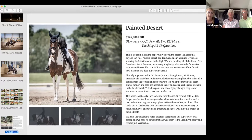This mare is obviously super rideable, but she's also at FEI, which is super important to put in your ad. And I think it's really important to highlight who your audience is there as well. So it's clear from the first 10 words of this ad who and what I'm selling. You can also add in there something like incredible, kind, young, off the track thoroughbred with show experience and 3 super gaits. Those kinds of things really showcase what you're going to go into.